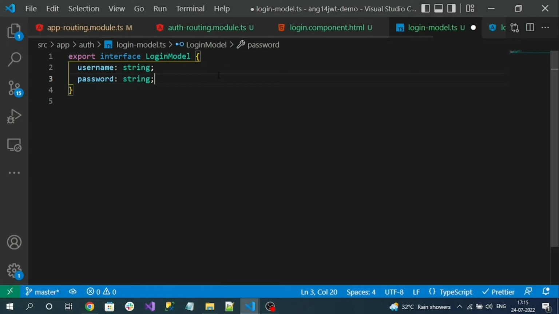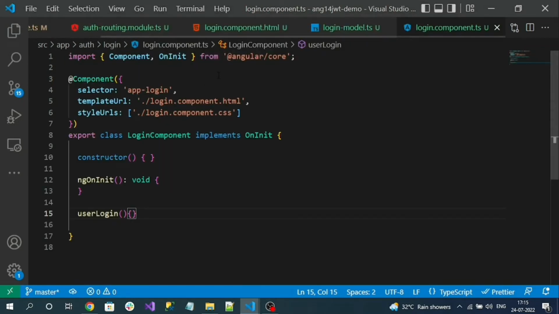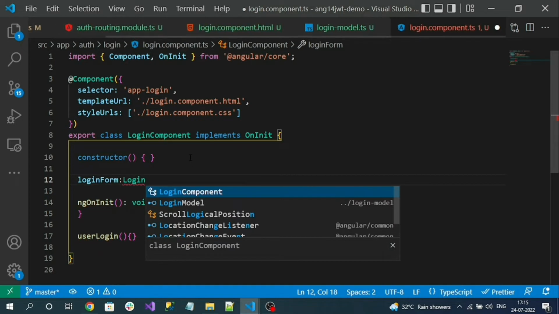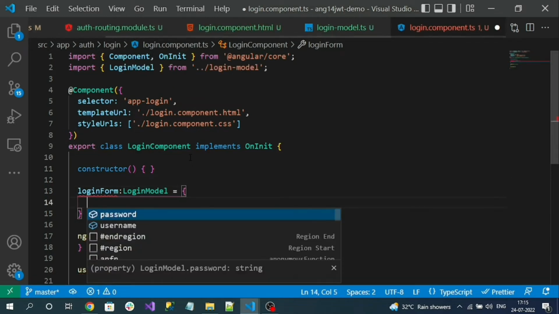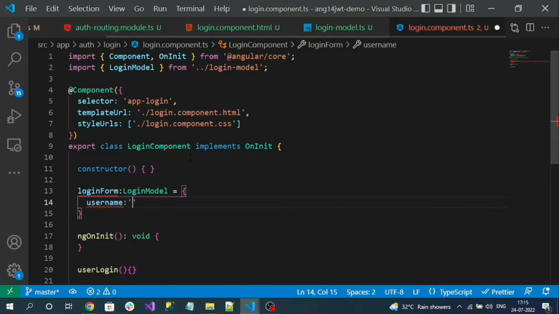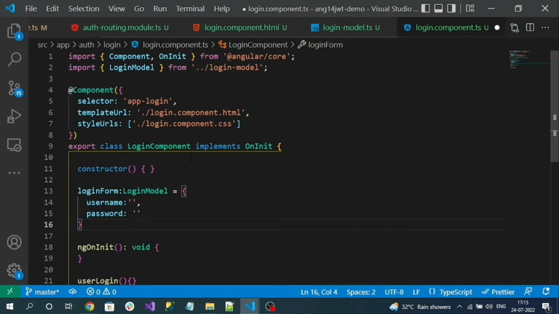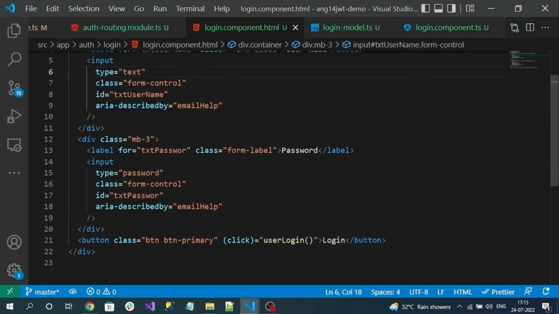Okay. Now inside of the login.component.ts file, let me declare a loginForm of type login model. Okay. So initially username will be empty, password will be empty.